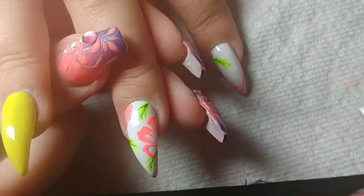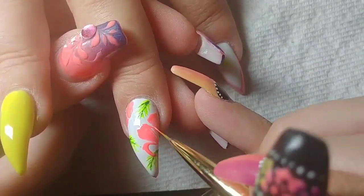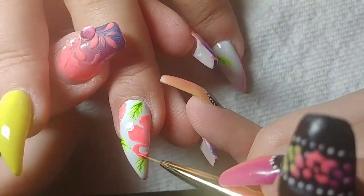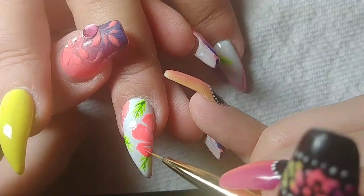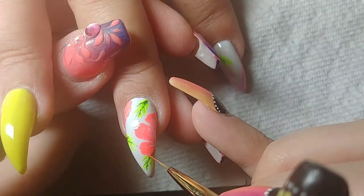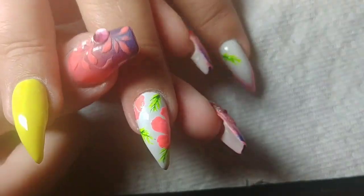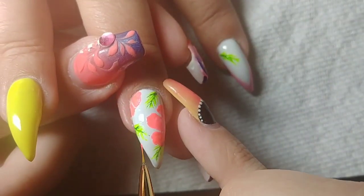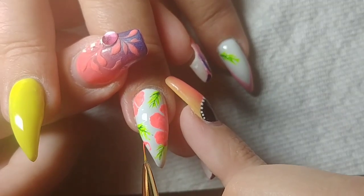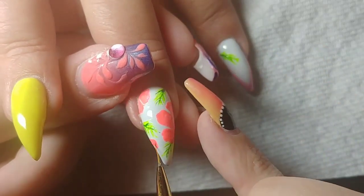So I'm just making small, big, small, just kind of filling it in, but keeping that background the same. I call these wallpaper nails because they have a pattern, sort of. Or vacation shirt nails. Everybody's Hawaiian shirt. That's it. Vacation shirt. Yeah, Hawaiian shirt nails.